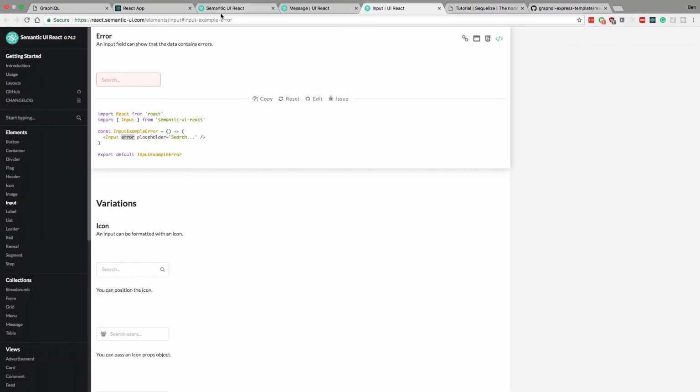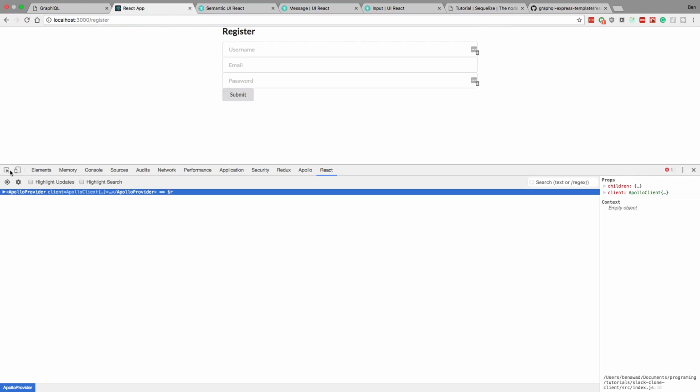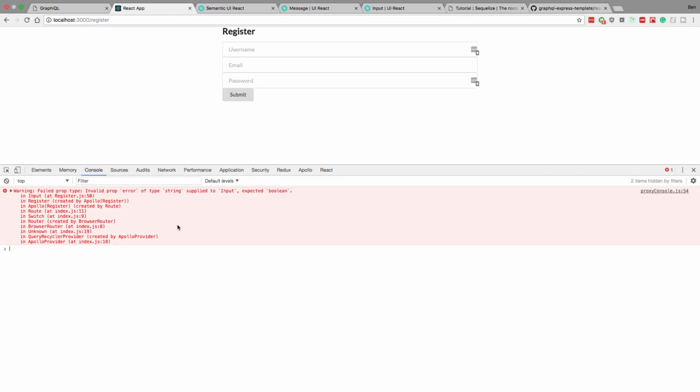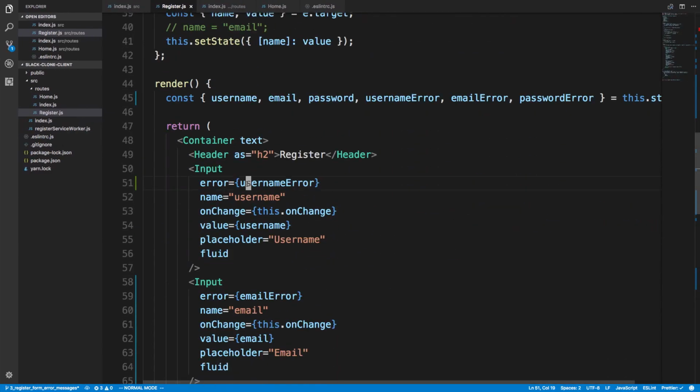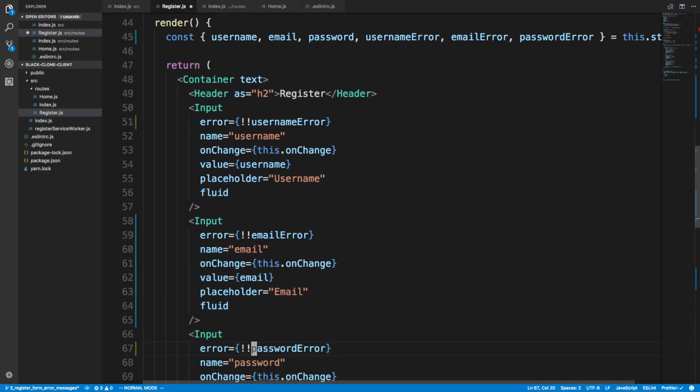Okay, so error is expecting a boolean, and an empty string results in false. So when I hit enter over here, or when we see this just refresh, well, type of strings applied to input expected boolean. Okay, so this is exactly what I was just talking about. I was thinking it will auto cast it, but it doesn't. So to cast this to a boolean, you can put a double bang sign. And the reason for that is if I have the string, and I put a bang, this evaluates to false.